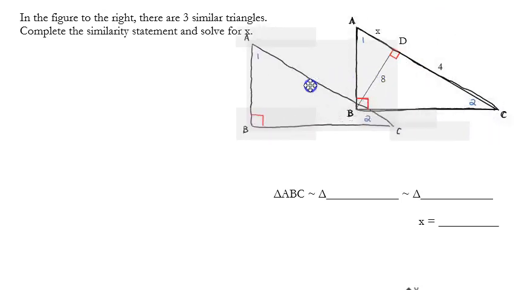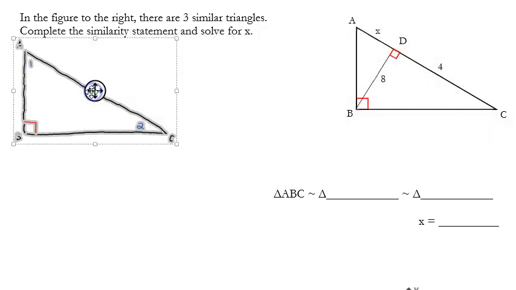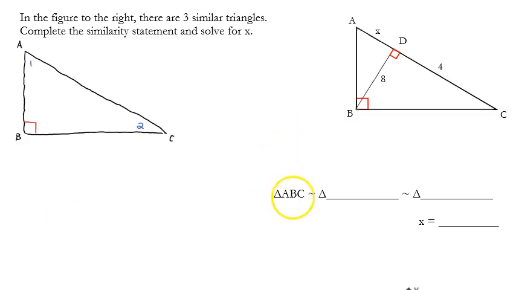I'm taking the big triangle and drawing it out separately. That's the one that we have already named, triangle ABC, and if we go by the angles, A is angle 1, B is my right angle, and C is my angle 2. Every triangle I need to name with those congruent angles. Now the last thing is to label the only side length I know here. I don't know AB or BC. I do know AC, and that's going to be a segment addition. I know that whole thing is x plus 4, so I can label this x plus 4.